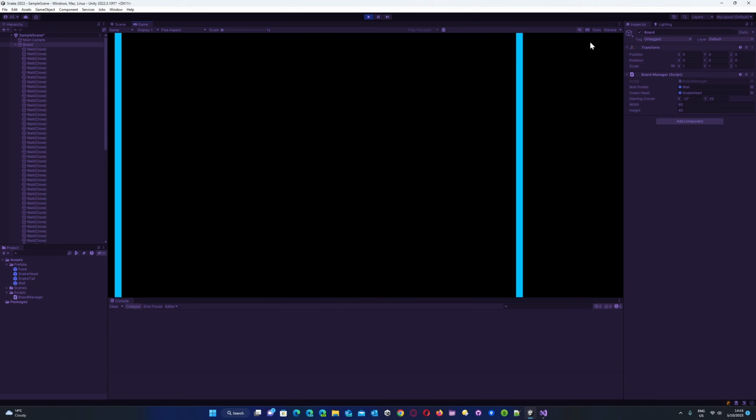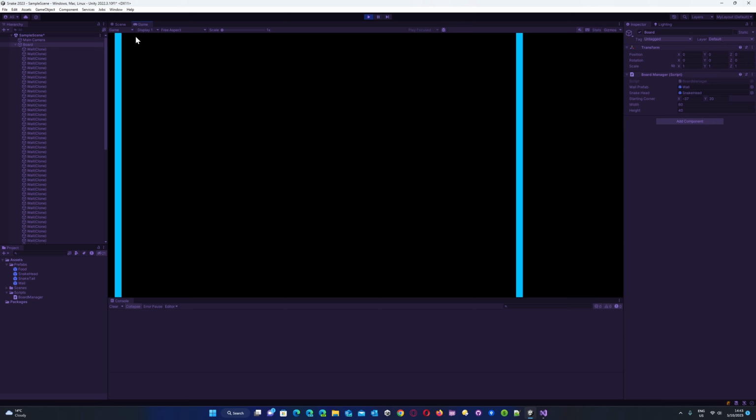Now, the reason I don't want it right over the side here is because we're going to put some information in here and we're going to start by putting a score here. You could put anything you want down here, but I'm just going to start with a score. You could put down whether the player has collected X amount of food types or whatever. That'll be up to you.